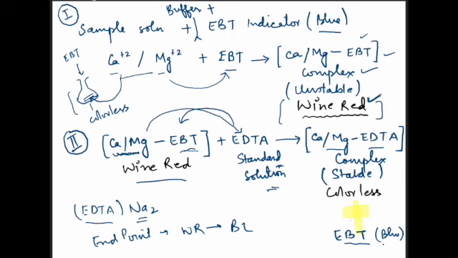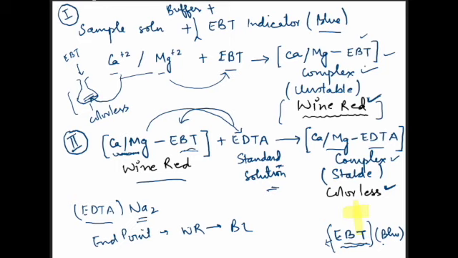Why blue in color? The complex which is formed by the metal EDTA, that is metal EDTA complex, is colorless in nature. This is very important from the aspect of the experiment viva and the theory part also, because usually students assume that the blue color in the end that we get is because of this complex. No. In the first phase, the color that we get is because of the complex, but in the second part of the experiment, the color that we get is not because of the complex, because the complex is colorless here. Metal EDTA complex is colorless. It is due to the EBT which is now free from the complex part, which is alone here without any metal being bonded to it.